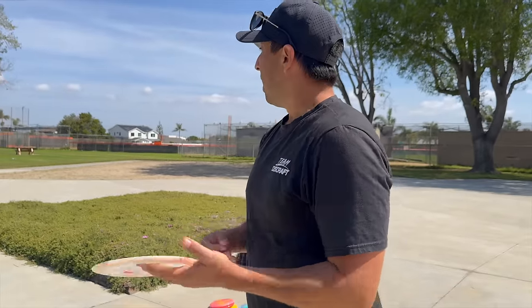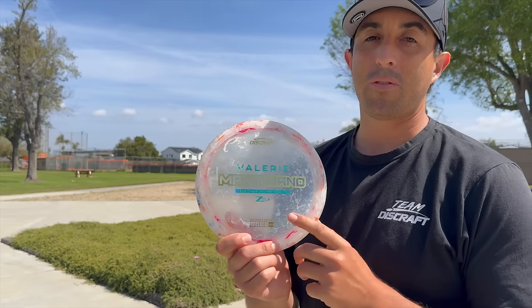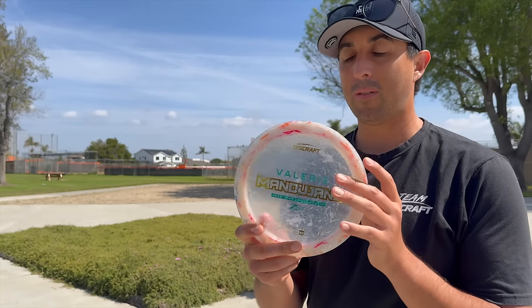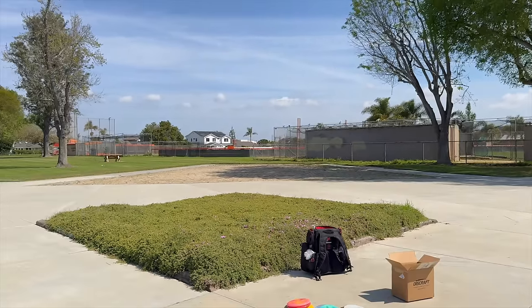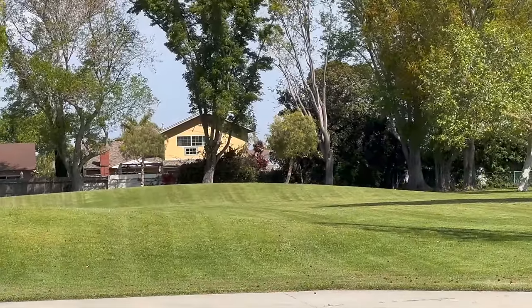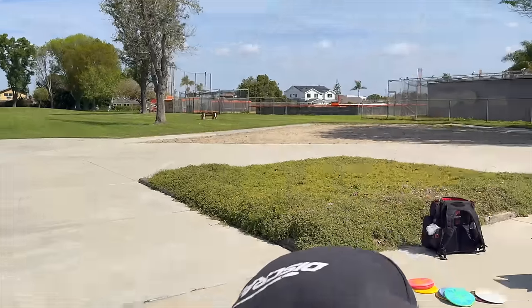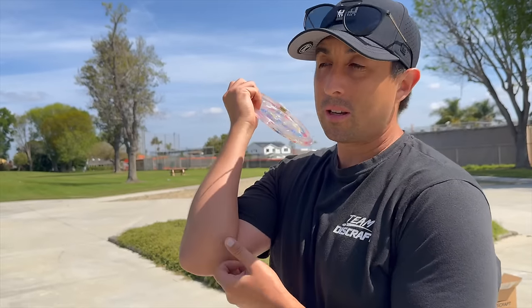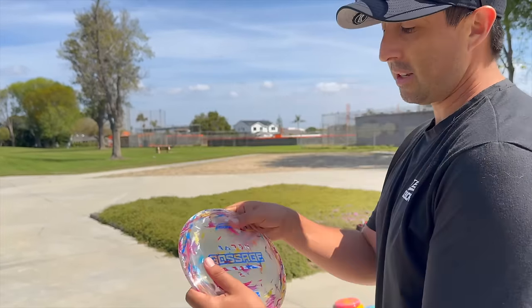Well, I guess not — that's more stable. Yes, it is more stable. I was fighting out, and the reason I gave it that extra power is because the Scorch in my opinion is very similar in flight but tends to be a little bit more beefy. I'm gonna throw it the exact same and see how similar they fly — completely different feel though. Scorch confirmed — way more overstable than a Thrasher. That Scorch did not go the direction I thought it was gonna go. Very beefy Scorches.